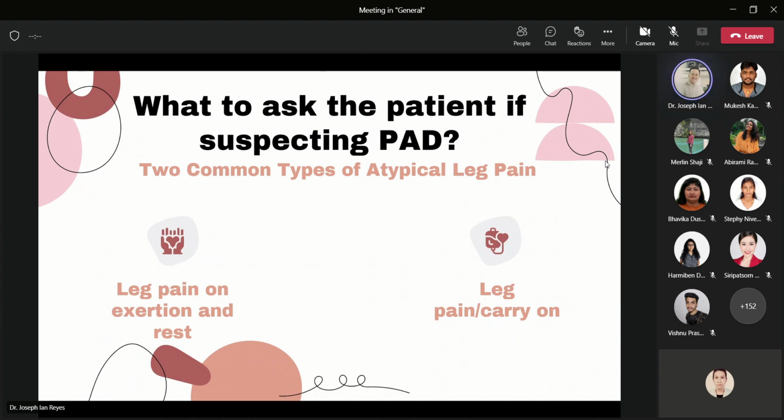So you ask specifically about the PAD warning signs that follow. So particularly in patients more than 50 years of age and those with PAD risk factors, especially smoking, like I've mentioned earlier. Then also patients with diabetes, hypertension, elevated cholesterol, African American ethnicity, or coronary artery disease. So if your patient has those, they would be at risk for PAD.